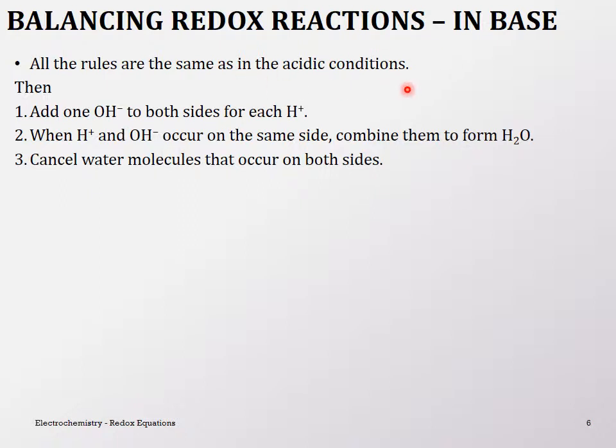No problem, which means you balance the oxygen using water, then you balance the hydrogen using the proton. Once you add the proton, that's when you have to add hydroxide to both sides in order to balance out the protons. When you have the hydrogen ion and the hydroxide ion on both sides, then you combine them to form water, and then you'll have to cancel out the water molecules. If you're thinking it's going to cause an imbalance in your water, well, we'll find out, but hopefully it should not.